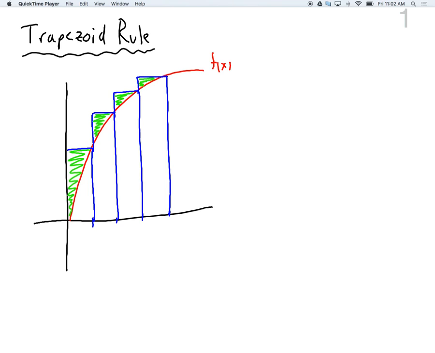We're going back to some approximations here. And we're going to use one simple trick. Instead of using a rectangle, we're going to change the geometric shape into a trapezoid. So I'm going to connect that point to that point and make trapezoids out of this. Which gives me a much, much smaller wasted area in there, and so therefore should give me a more accurate answer. In fact, this first one isn't even a trapezoid, it's actually a triangle. So we'll pretend that that one doesn't exist.